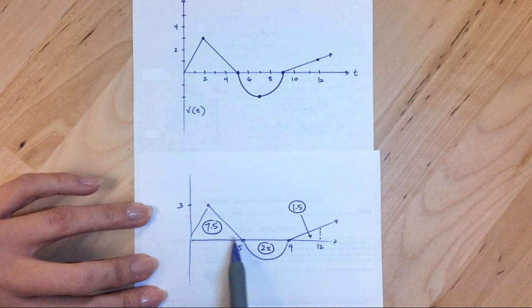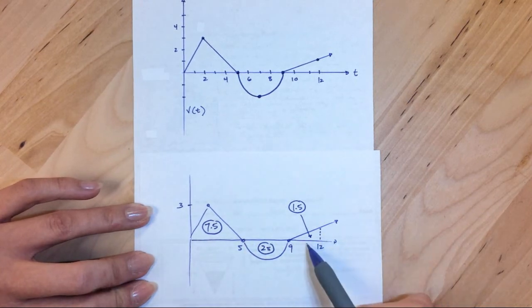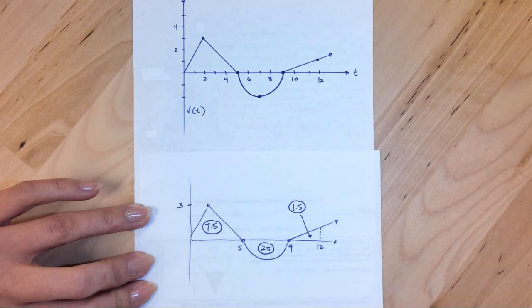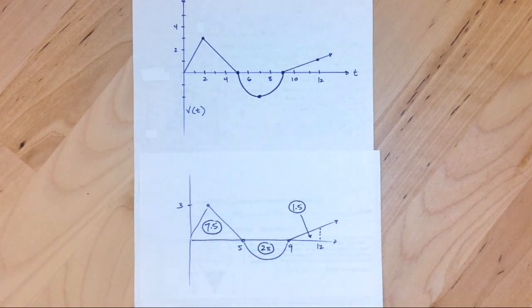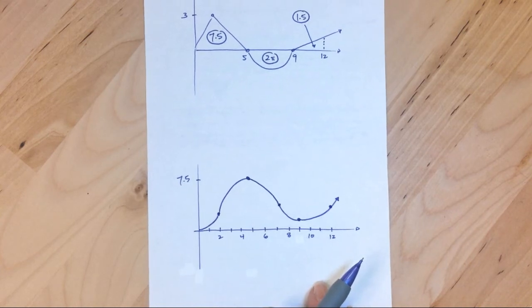1/2 times 5 times 3 is 7.5. And then half of a circle with a radius of 2 is pi r squared divided by 2. And then a triangle here is 3 by 1, so 1/2 times 3 times 1. Okay, so I think that's right. And if that's right, this is what your final result looks like. So yeah, hopefully that's right.